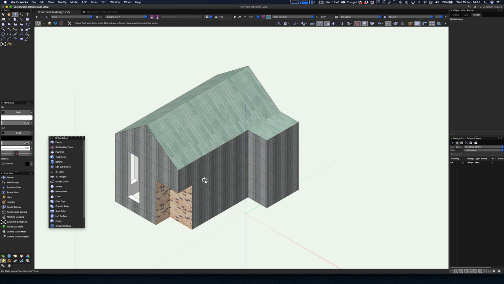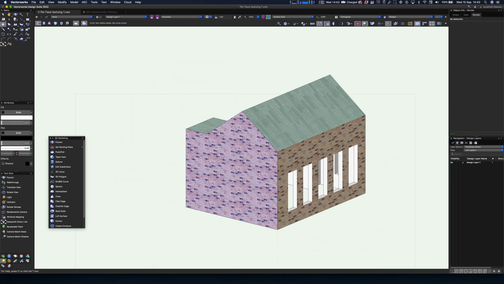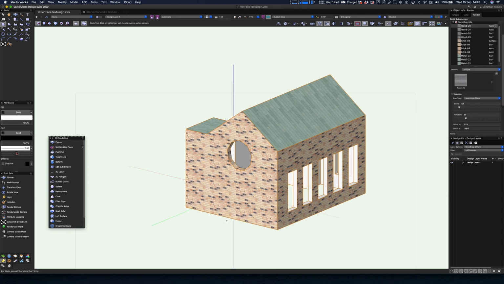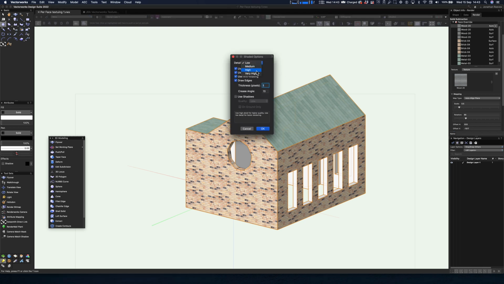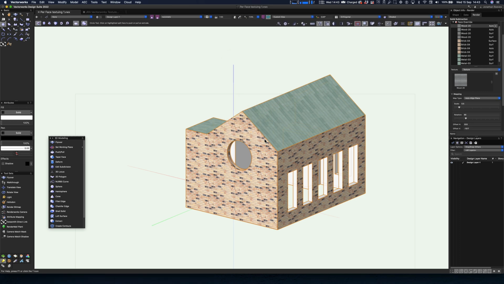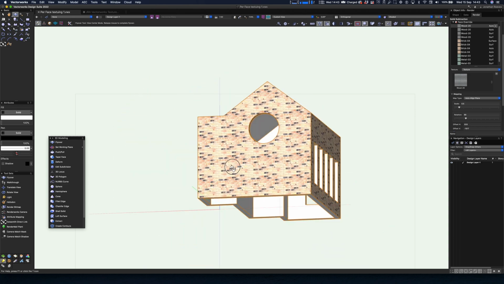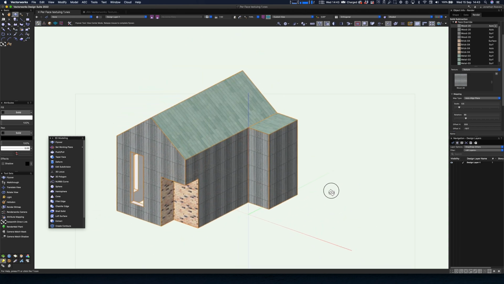So what do you think of the new texturing tools? I think these are really going to speed up the rapid conceptual design side of Vectorworks. Now, I've been talking about this for years. It's actually an amazing bit of software for 3D modeling quite rapidly. But this, I think, will be something that our users will really like, and it will really be creative in terms of your modeling and texturing approaches.